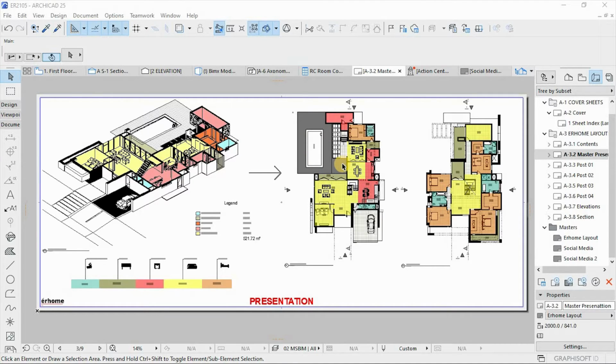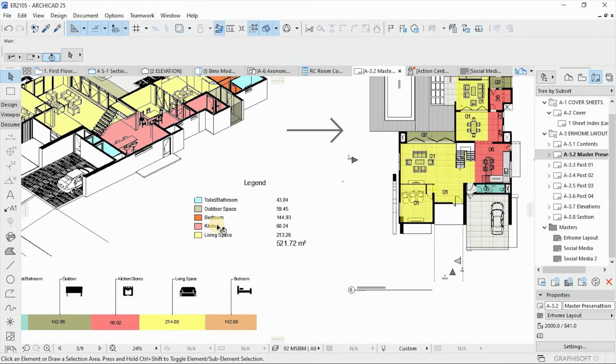This is the result of using several tools, like zones as a core part of this presentation, zones and categories. And then it's being controlled by creating graphic override combinations. This combination is dependent on the zone properties manager and the surfaces. So if you look here, this is the legend created from a schedule. The information extracted on this schedule is the zone properties, the colors, and the zone categories, and then just the areas with the total area.